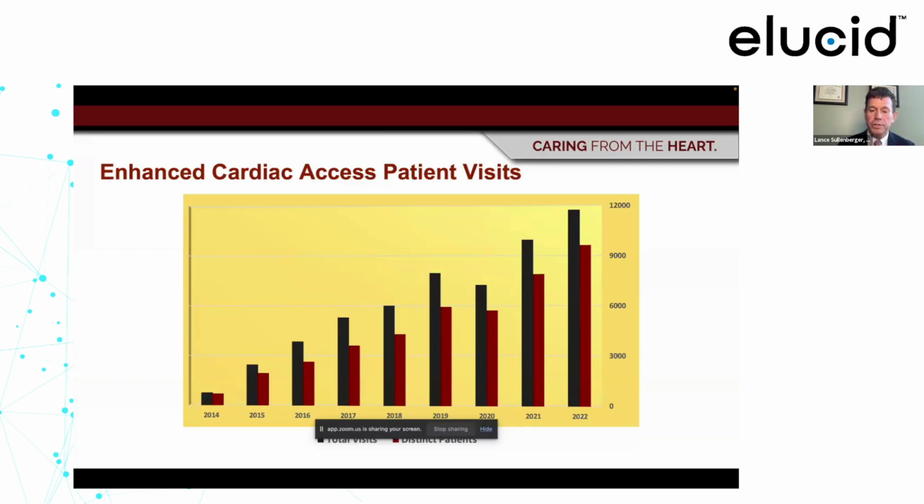It's sort of grown into its own self and is really one of the community's best assets, because primary care providers tell me all the time they're so happy that they don't have to send a patient to an emergency room, because the patients just want to be seen, and especially the way emergency rooms have really changed since the pandemic. And you can see even in 2020, we had a small dip, but we never closed our doors during the entire pandemic. And we had a lot of patients who had shortness of breath or chest discomfort who did not want to go to emergency rooms. So we just found a way to protect ourselves and protect our patients, and see people and keep our doors open.